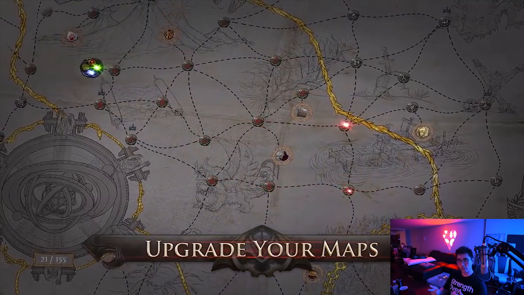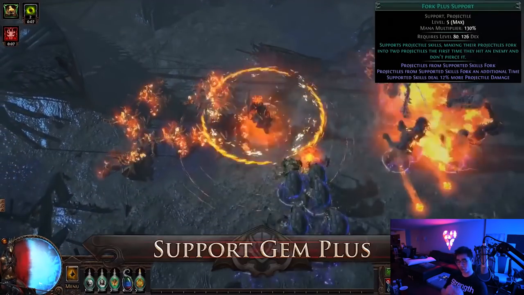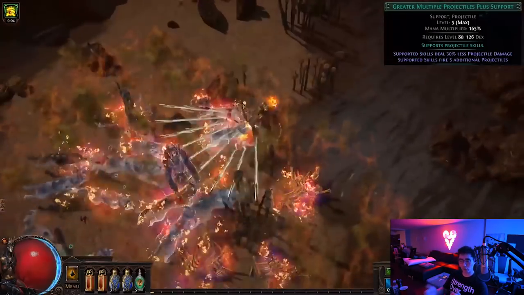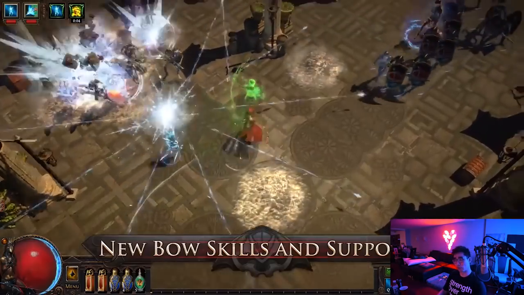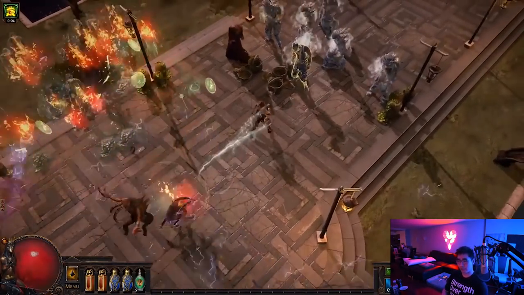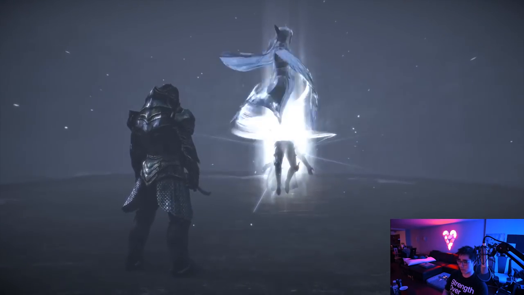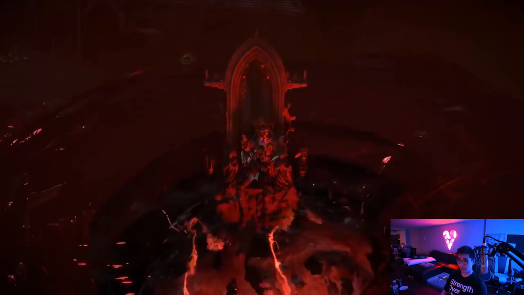Well, they're just reversing the scarab mechanic. If you use a Shaper scarab with a map, you will turn that map into an influence map, right? Whereas right now you can only use a Shaper or Elder scarab if the background is already there for more Shaper, Elder rolls, right? So this is kind of cool how they're flipping that around, and now Elder and Shaper scarabs will have some use if you want to do some farming that way, and I really like that.